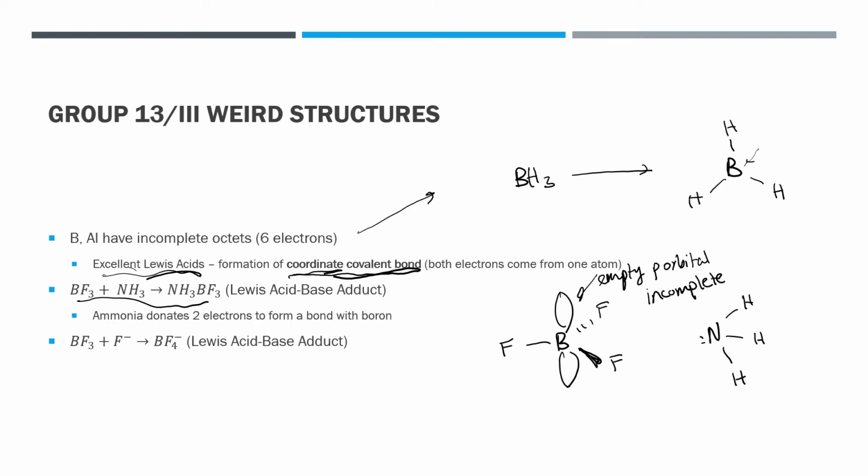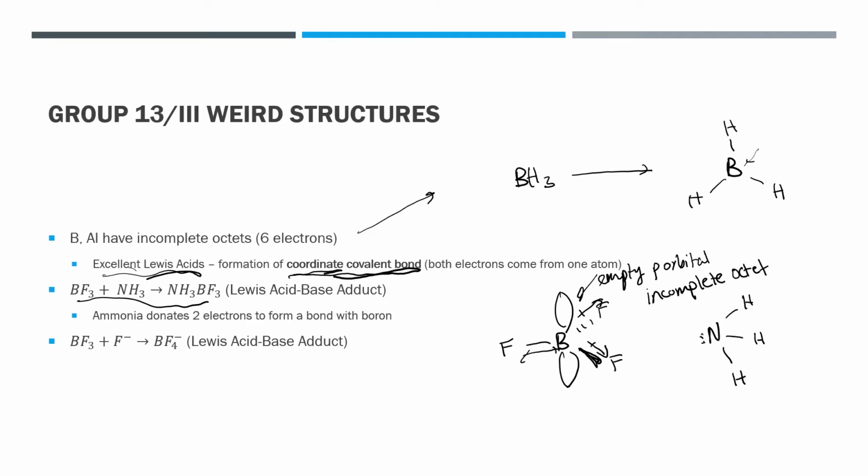These are sort of the same ways, saying the same thing twice, but I just want to make it clear. Incomplete octet. And second, we have fluorines connected to the boron, right? And what are fluorines? Fluorines are super electronegative. They're very, very inductive. It's going to draw electron density away from the boron. So we already have really, really low electron density on the boron, but now we have electron density again being drawn away, which means that our boron is going to be super, super electron poor, and so it's going to be very willing to accept electrons.